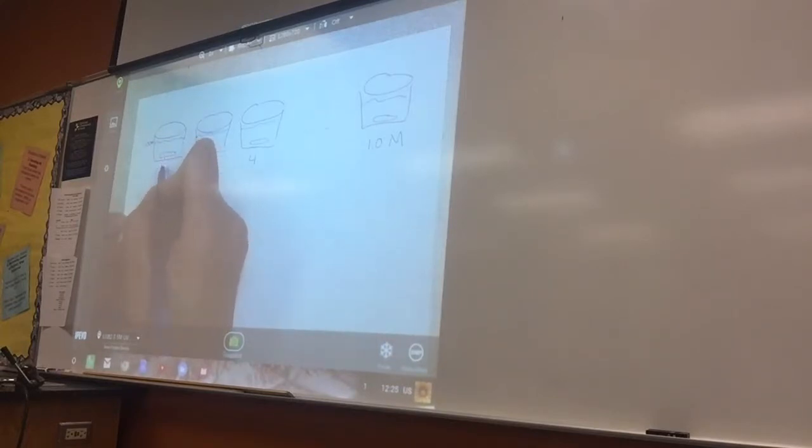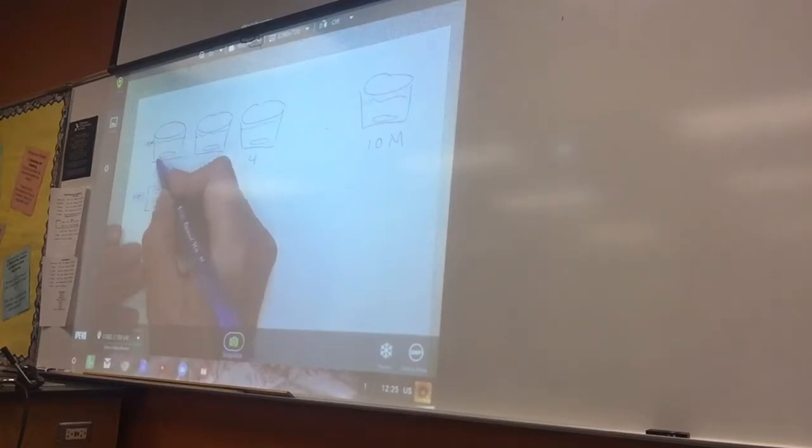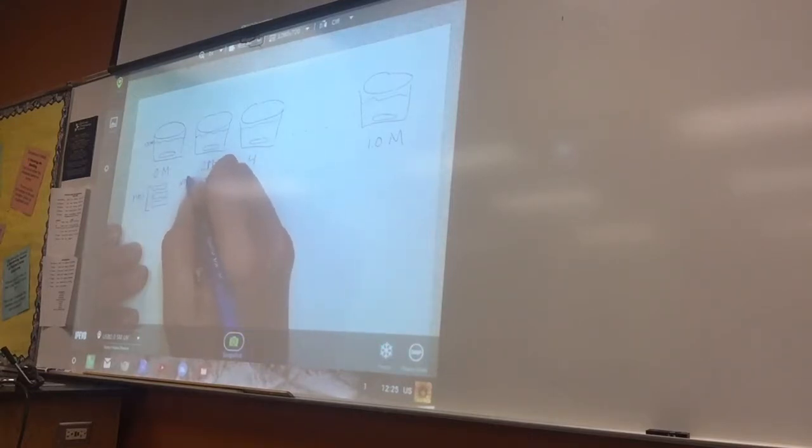What that means though is that you don't have to take 3 initial masses, you can mass all the potato pieces together. So you're going to take the initial mass, you're going to get 3 little cylinders of potato here. You're going to mass these all together and get their initial mass, and then you can put them into the solution. And then for this one, you're going to have 3 different slices of potato and get its initial mass today.